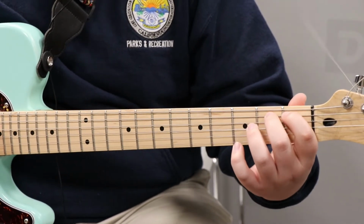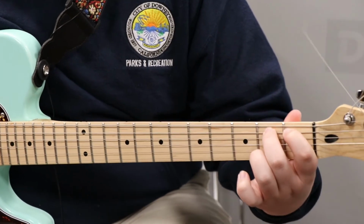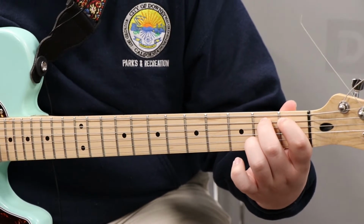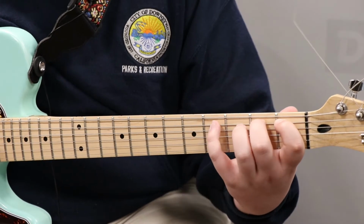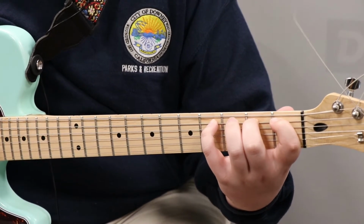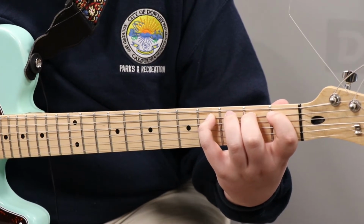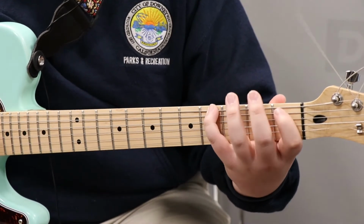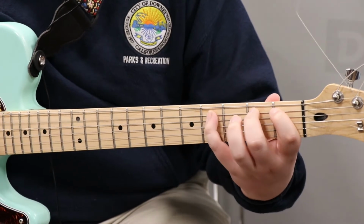The next note, we're just going to plant our middle finger down right next to it on the second fret of the A string. And then the next one, we're going to do the same thing with our pinky on the fourth fret of the A string. So what we've got is do, re, mi, fa, sol. Do, re, mi, fa, sol.